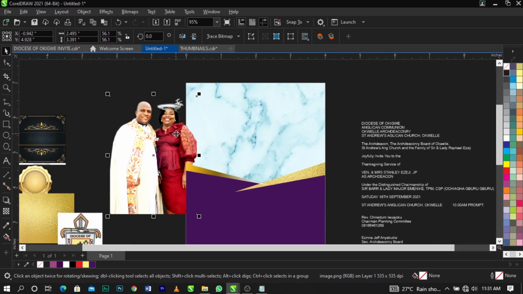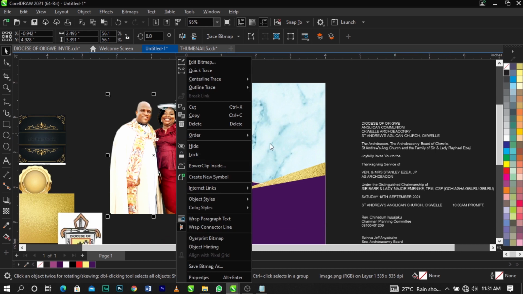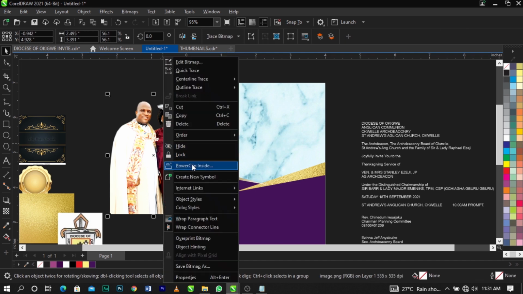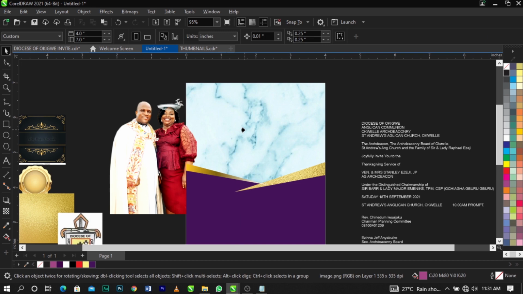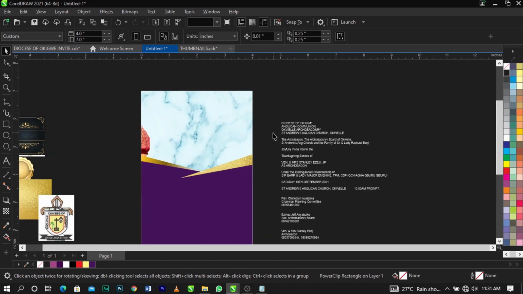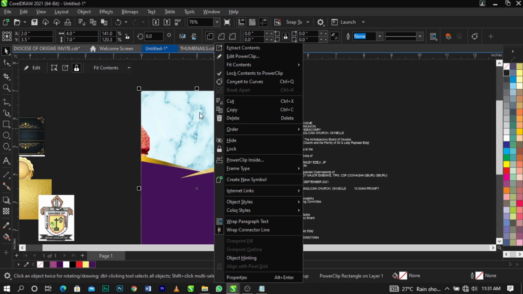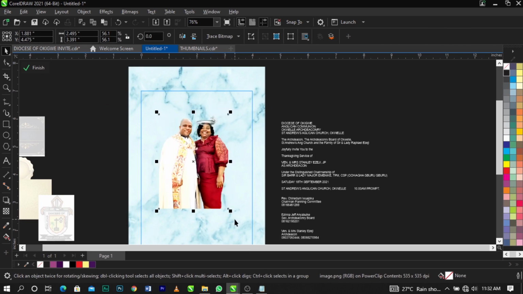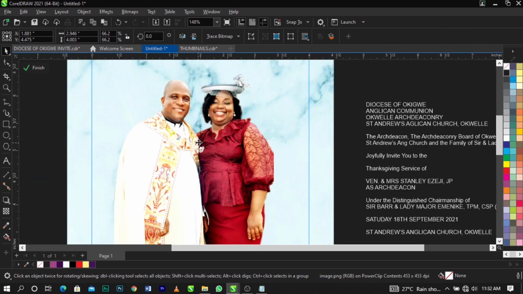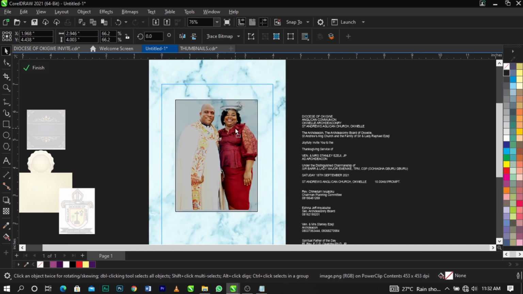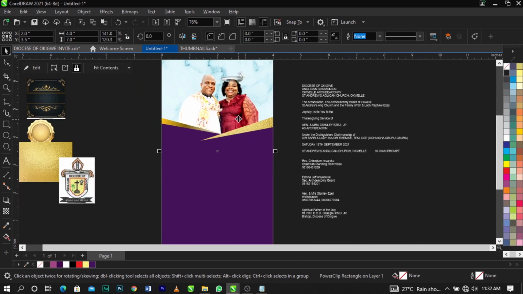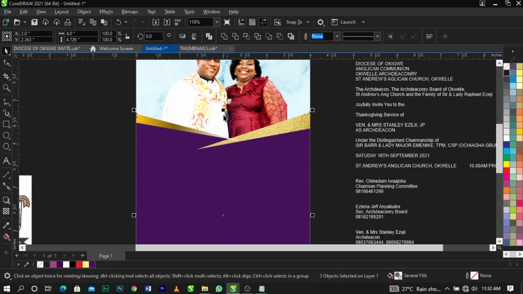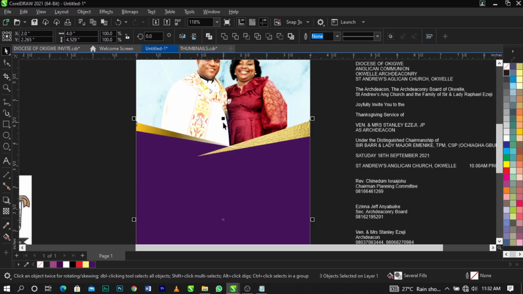As you can see guys, I want to power clip the image into this frame. So right click on it and select power clip inside. Then just click, and it's not actually fitted to the frame as usual, so right click and select edit power clip over here and bring it to this point. We can scale it up a bit. I don't want it that big, so just scale it up this way, and we are good with this for now, but not that good yet. Just select this and bring it down a bit.